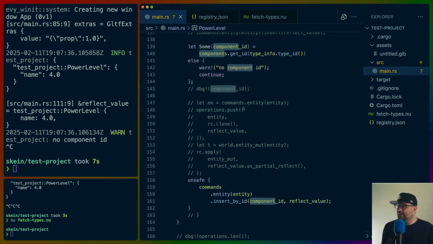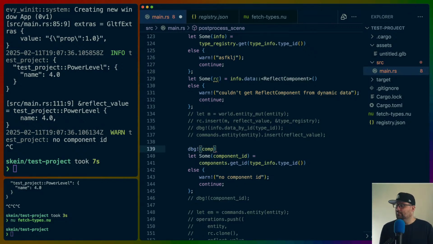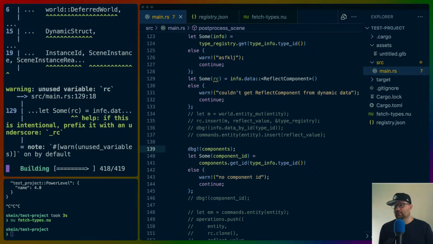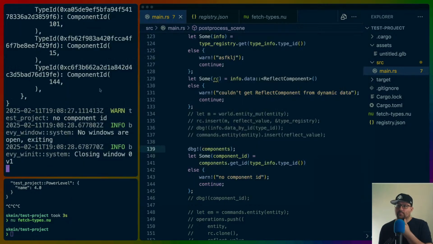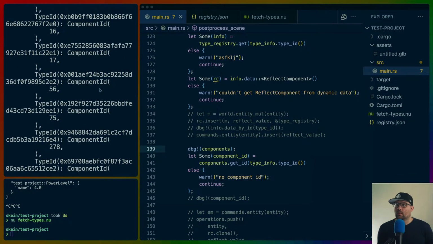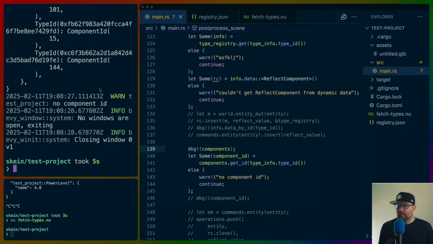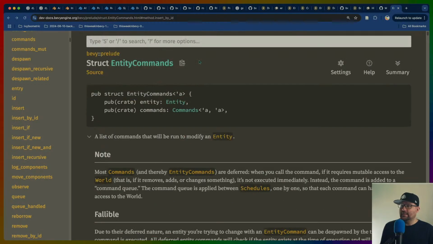Why doesn't it exist? Did I do something wrong to get it from? Right? Is there anything in the deferred world? A bunch of component IDs, which is cool. Not the ones that we're looking for, it seems like. Maybe I just did that wrong, though.